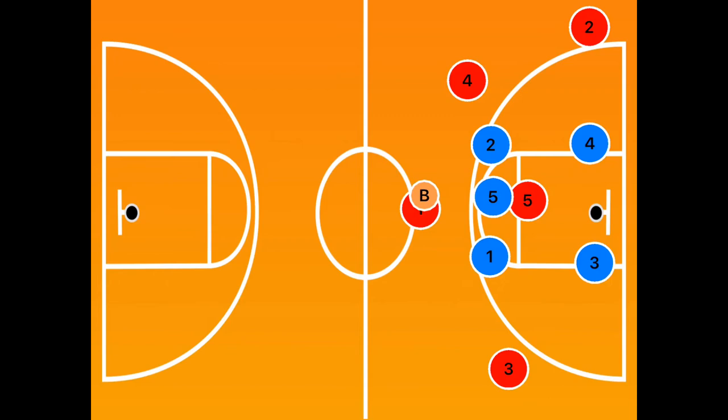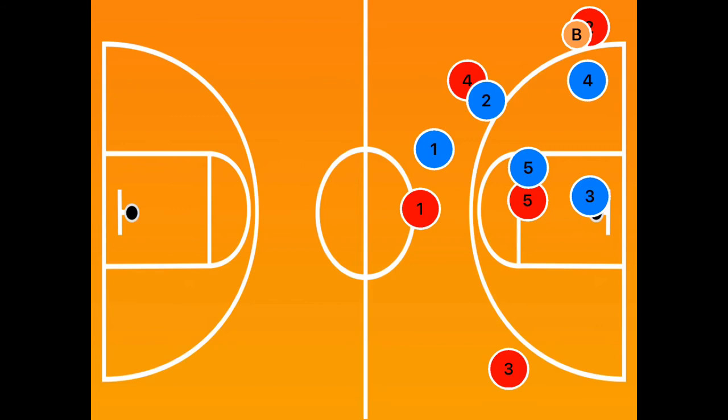The ball goes to the corner, one's coming up, four's coming out, three's all the way over. We're flooding that side of the zone. We're keeping that ball. Even if it gets here, we're going to make them go back and forth. We're going to make them uncomfortable.